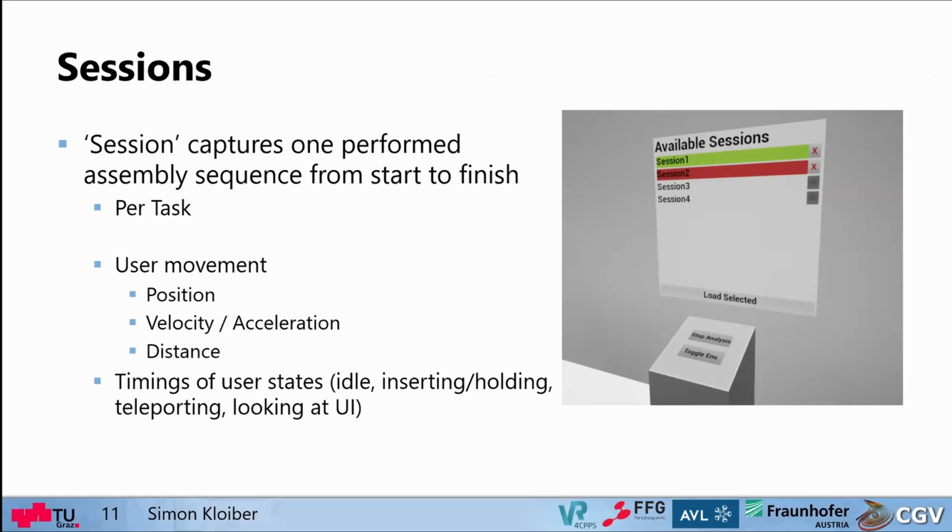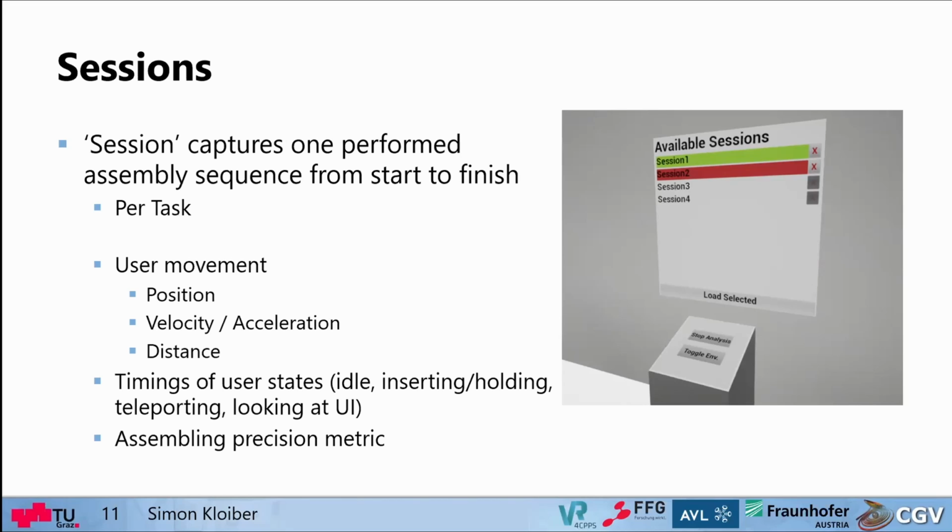For one thing, we have idle time, which is to say not doing any of the others. Then we have inserting and holding, so holding a material with the intent of inserting it somewhere. Then we have teleporting, so the time you take to aim the teleport and the number of teleports, and how long users are looking at the UI. Since we have a UI that tells you the name of the current task and where we are in the assembly, if you don't look at that very often, you probably already know what you're doing.